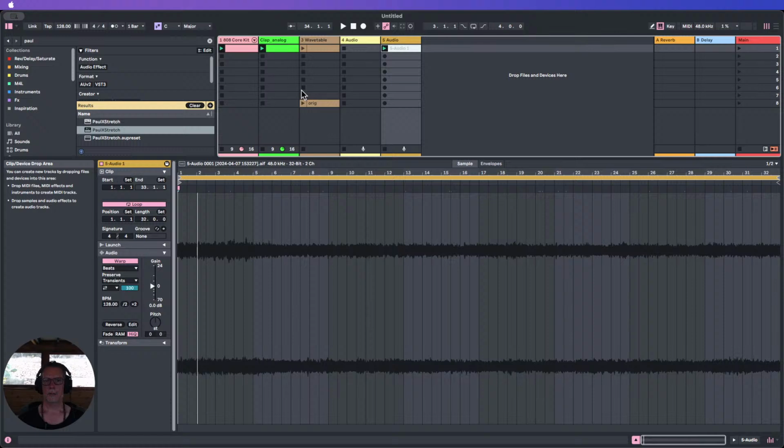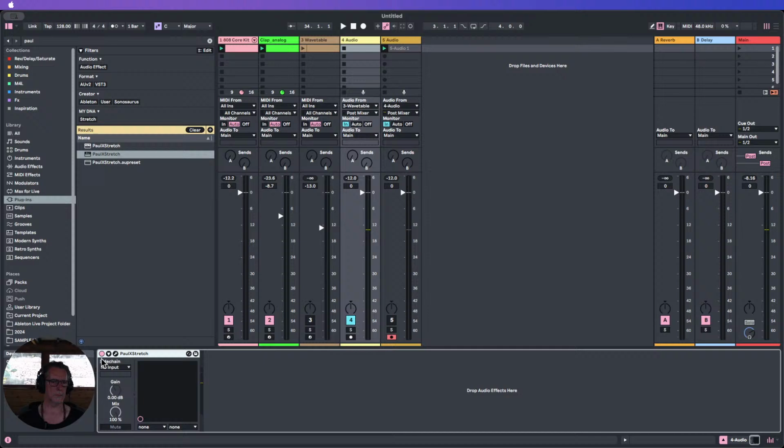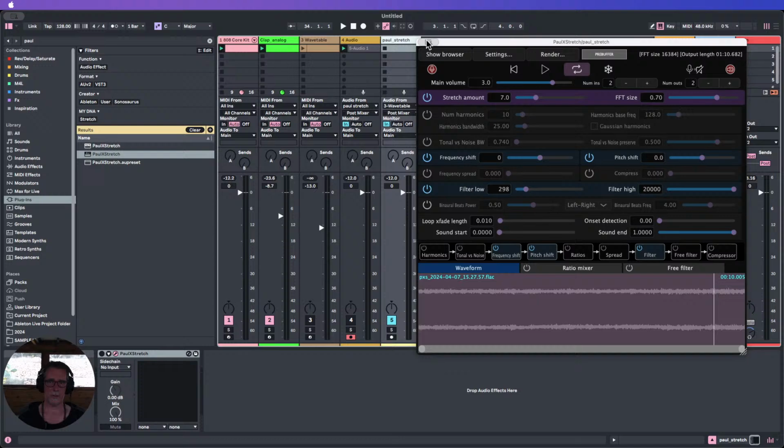So now with the pull stretch, we can go into it, hit the pause button, and switch it off. And that could be reused several times if we want to use it to do something else. So we might just label that pull stretch and then we know what's in there. It's all switched off. It's not taking any CPU and it's currently holding the bit of audio that I recorded before. But we could use it to do another take or something else.